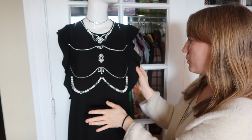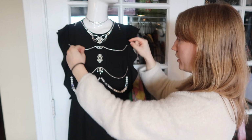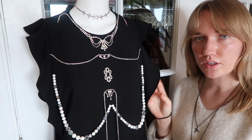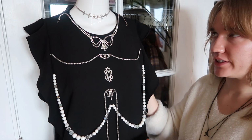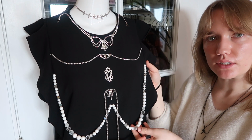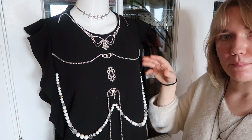So what I'm going to do now is probably take these off and bring them up, take these off, bring them up, and then I need to add some more beads and stuff, and then we'll check in again. Okay, I think this is looking a lot better. It looks extra saggy now, but we have to remember this model is a size 0. So when I put this on, it'll stretch across my body more and it won't look like this. But I think this length is a lot better.